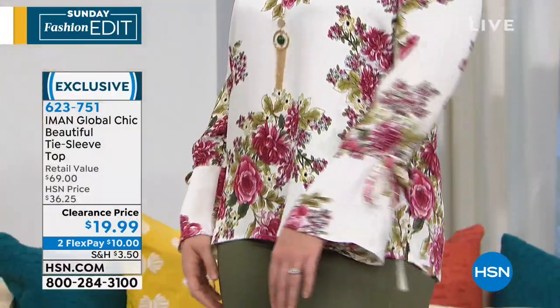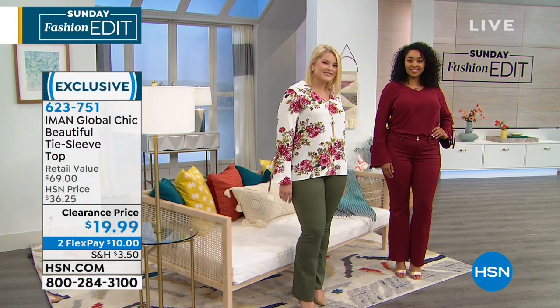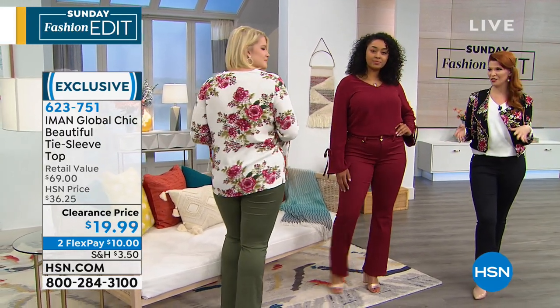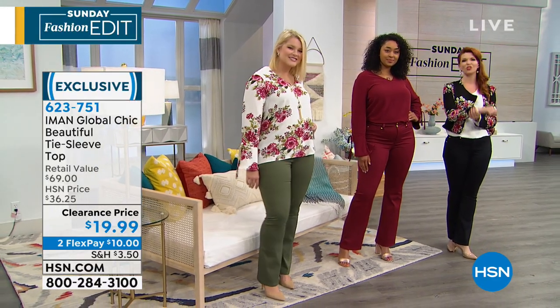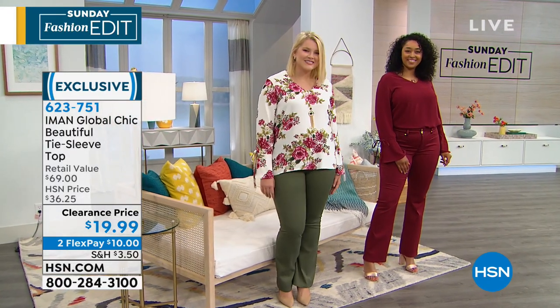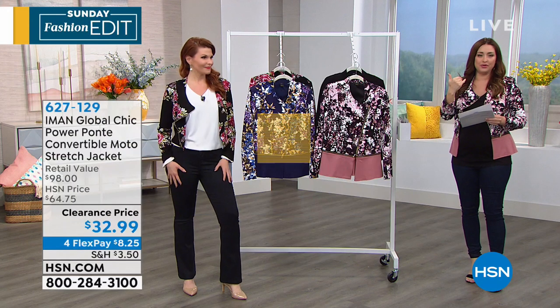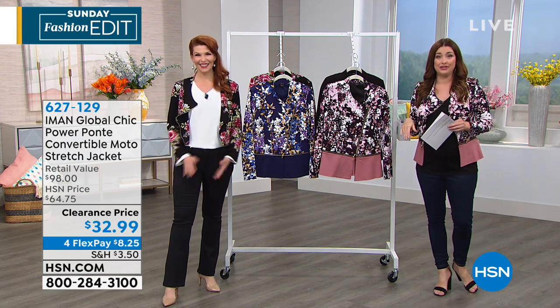I have the cream on right now — you can barely tell because I've masked it with the jacket and sleeve. Amanda has hers out, which gives it a little more of a casual, laid-back feel, even though it's so beautiful and stunning. Mine is just a little bit tucked in — I kind of masked the sleeve in this suit coat, which you can totally do. This jacket's coming up. At $19.99, wait until you feel it — incredible quality on that great top. When you put it on and see how everything in the Iman collection is beautifully tailored, you're going to love that you got it for under $20.